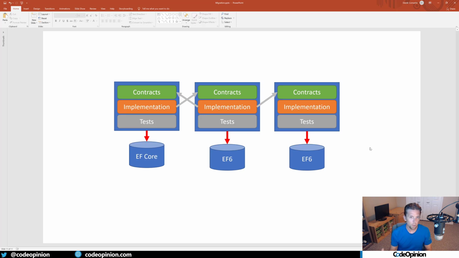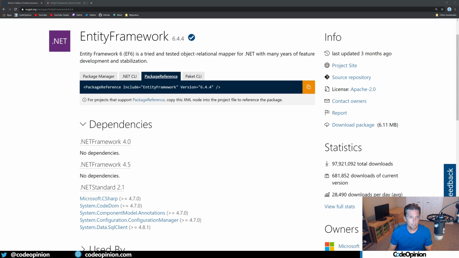At the time, there was no mention of Entity Framework 6 being able to work on .NET Core. And even if we did wait for that to happen, the MySQL Entity Framework provider, that whole thing is still a mess in terms of dependencies. So we did try to move some stuff to Entity Framework Core. Obviously, Entity Framework Core doesn't have all the feature set of Entity Framework 6, and in some projects we can make that work.